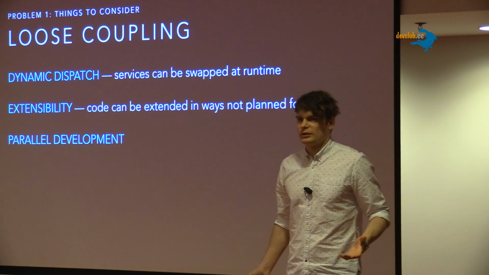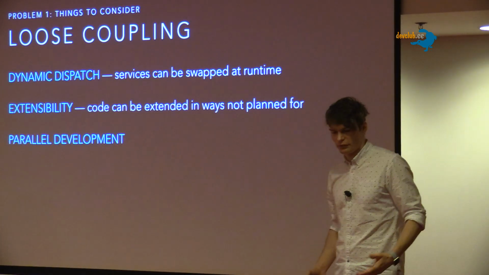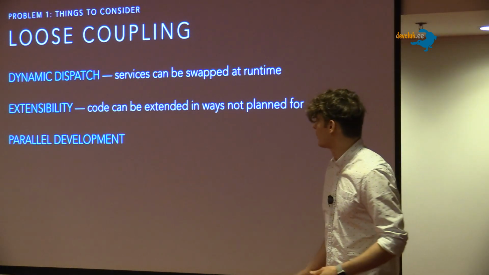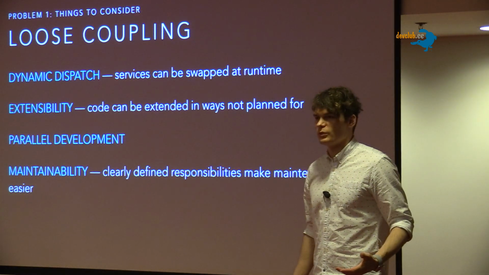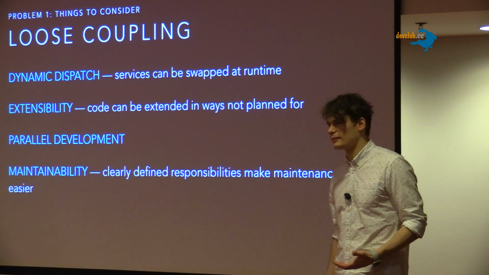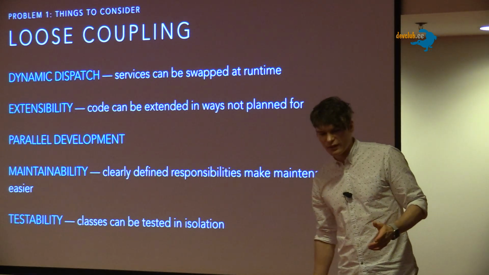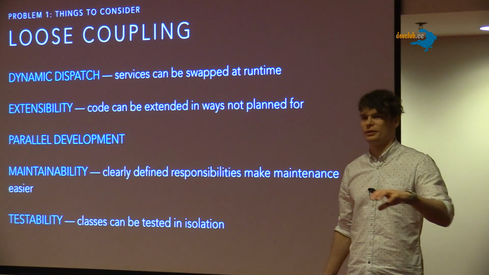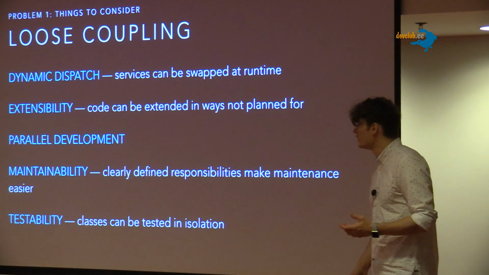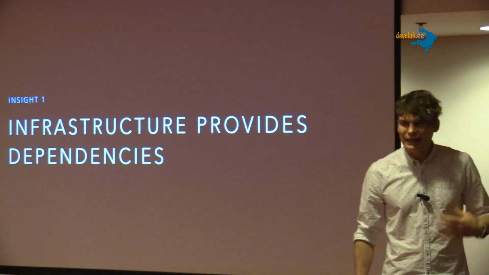You can have parallel development. Well, I decided that I need this abstraction. If you know about clean architecture, I decided, for example, that it needs to do this and that, and someone else will implement it. There is maintainability. Loosely coupled code is basically the essence of being maintainable. And testability. It's easy to put stubs all around your code or object of interest and test it in isolation.